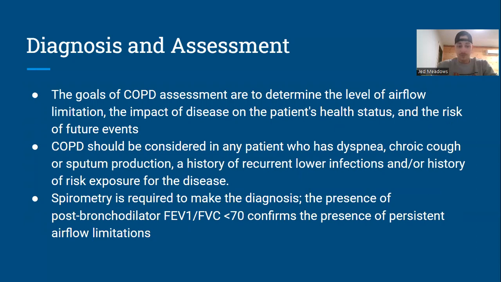When we come to assessment, spirometry is required to make the diagnosis. The presence of a post-bronchodilator FEV1/FVC of less than 70 confirms the presence of persistent airflow limitation. When we had our PFTs, and I know at least I did, we had a lot of COPD patients, and we could see that a value less than 70 would confirm the diagnosis of COPD.